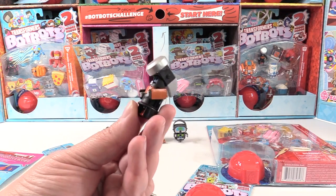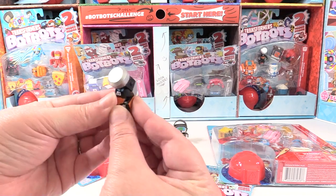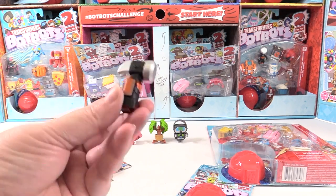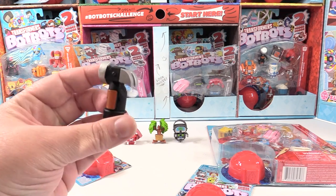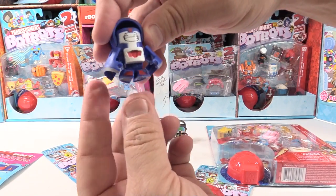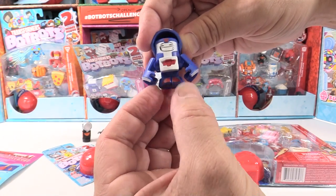They're really cool. Okay, so I have Nail Biter. Here he is transformed, and now we're going to put him back into his other form. So we're going to put his arms in. We're going to twist this, and now he's a hammer. Look at that. A nail biter. Just like a really cool hammer. I love that. Okay, here's Energies transformed. So I like his little feet under there. He really goes back together well. That's why he was so tough for me to transform. But he is a really cool one. I love these little figures.